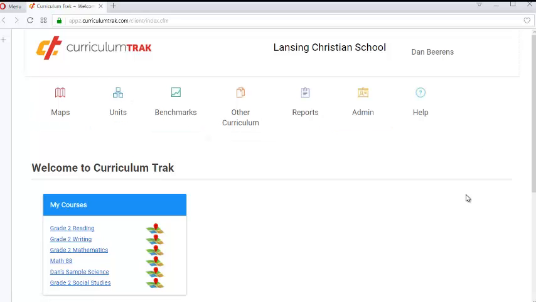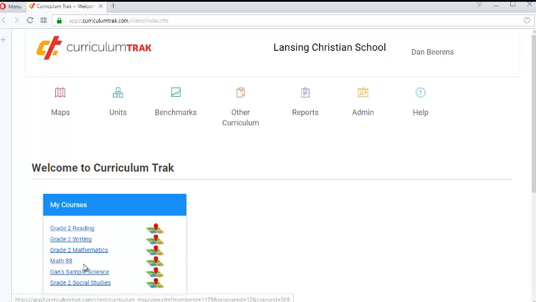They're going to have the full menu, and so first of all, this is the dashboard. So this will show me exactly which courses I'm attached to. So a curriculum admin could also be a teacher. In other words, they could have classes or courses attached to them as well.